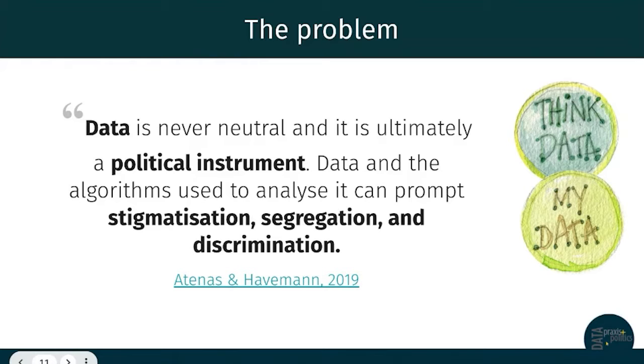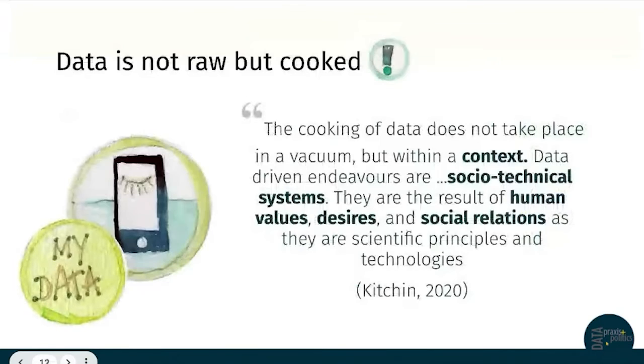Who made this data and what for? These are really crucial questions for thinking about it. Yeah, and in a way, it leads us to think that data is not raw but cooked. And this is an idea of Kitchin, Robert Kitchin, who is a scholar in Dublin, Ireland, who works extensively in data and in the social life of data.